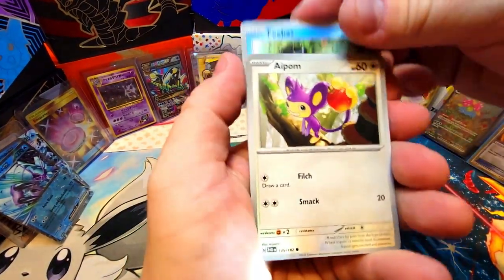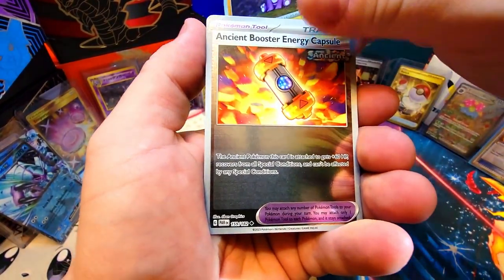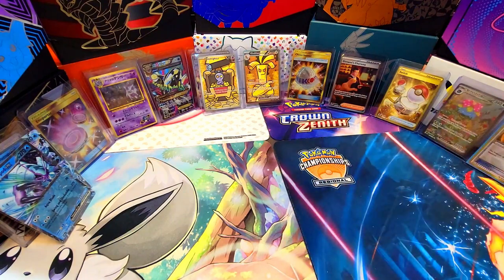Let's go. One more big pull would be great. Aipom, Pansage, Mantyke, Gourgeist, Tatsugiri again, Vanilluxe, in the same order, essentially. Nice. Ancient Booster Energy Capsule. I think these trainers look fantastic. I think they look really good.